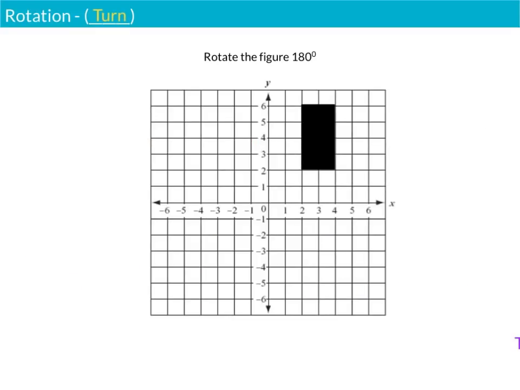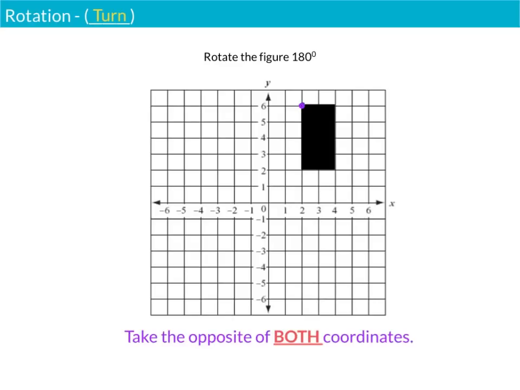Here we are at rotating the figure 180 degrees, or turn, as we talked about before. And this is much easier than rotating 90 degrees. You're going to wish that all the rotations were figures of 180 degrees, because the only thing you need to do is take the opposite of both coordinates. And that makes sense if you think about it. With the 90-degree rotations, we take the opposite of one coordinate. In the 180-degree rotation, we just take the opposite of both coordinates, but we don't have to do any flipping. We're just going to take the opposite of the coordinates.